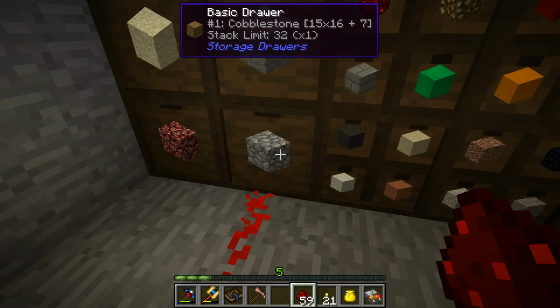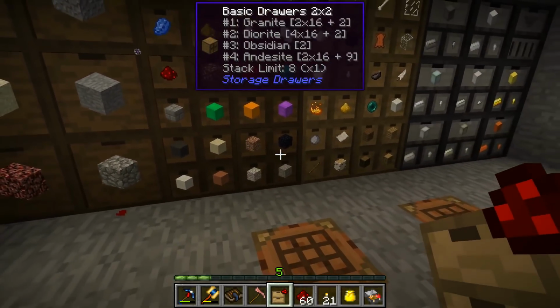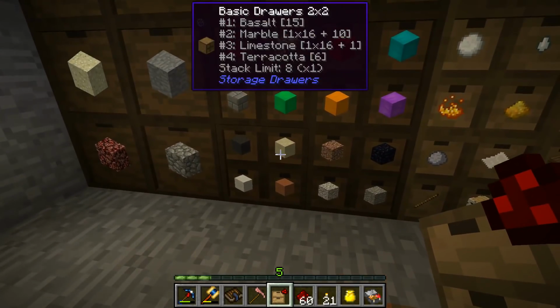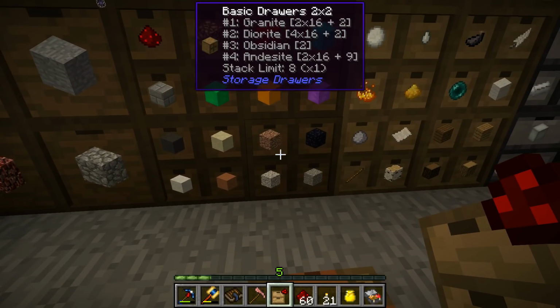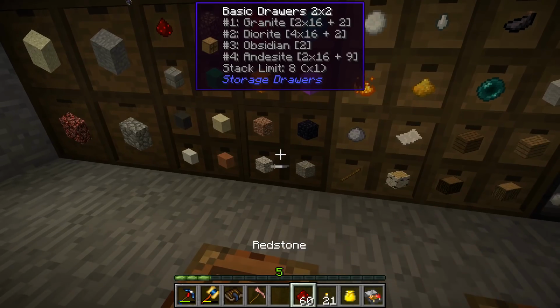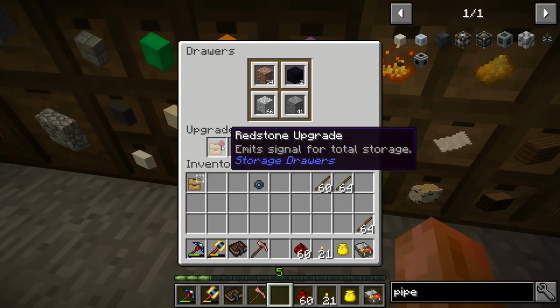Okay. So what I'm saying here is that we can get a redstone signal out based on how full the drawers are. Now, I want to see what happens when you've got something like this, where you've got 2 total obsidian and 4 stacks of diorite. Am I going to get a 7 or am I going to get a 1? I'm going to get a 4. So that's kind of a general overall. It's not the signal of the maximum. That's what the other one meant.